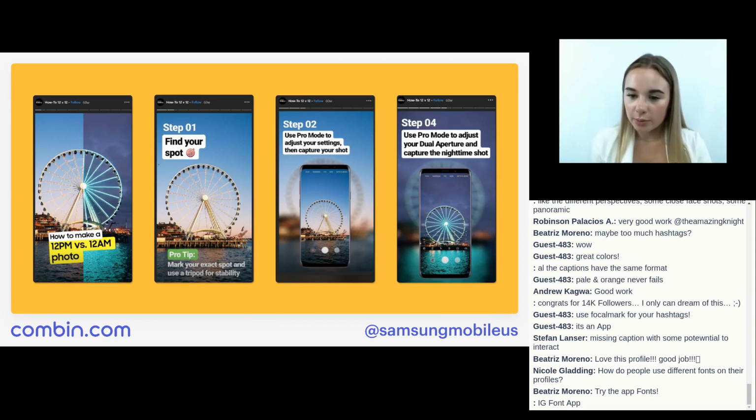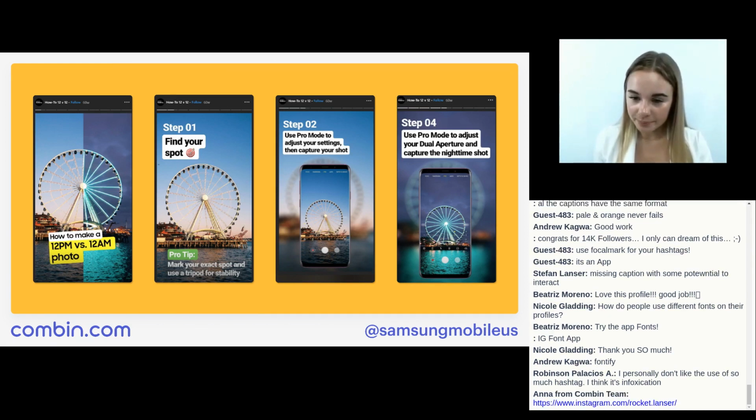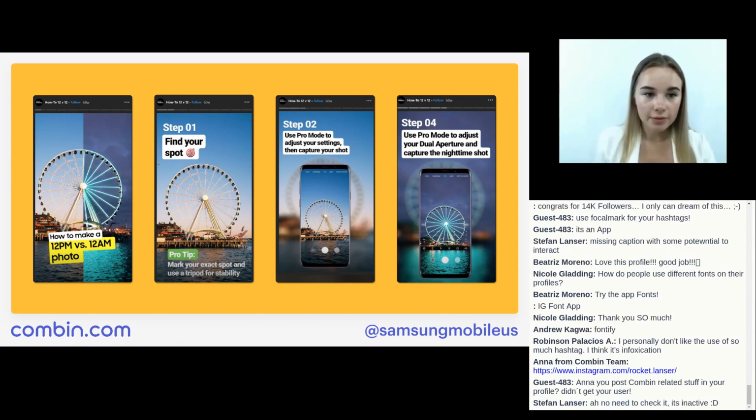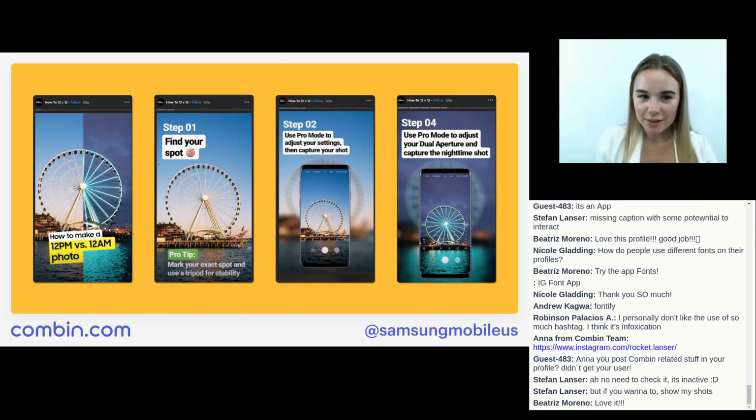The next one will be Stefan. I'll just copy and paste. Hello guys, we have another person to analyze. Let's again have a look for a few minutes. Stories, if you have any. Camera addicted, for like-minded folks. Köln. Oh, Köln. We are going to Köln with our Combin team in September. Would be nice to meet you. Okay, on the avatar of your Instagram account, I see a man, but here I see a girl.